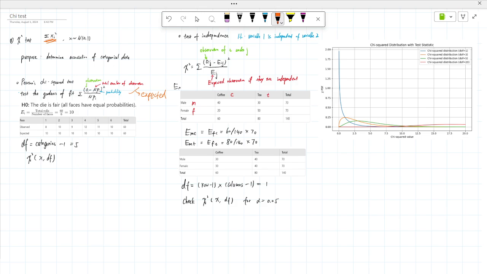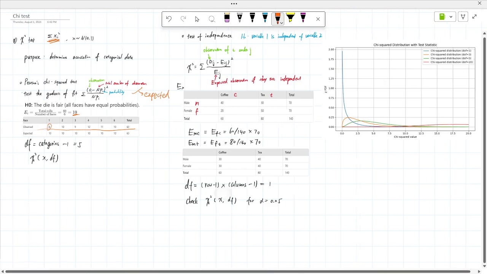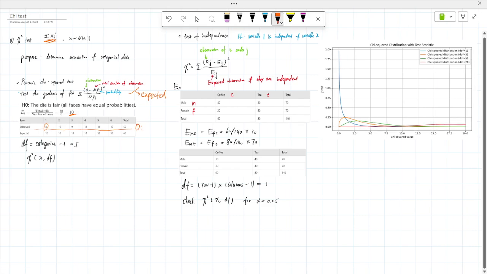For instance, here we try to observe if the die is a fair die. Of course, if we toss it 60 times, the expected number of rolling any number will be 10, so pretty much 60 divided by 6. And then here is a row of observations. Those will be Oi, and the expected for each one is the same, which is Ei equals npi.